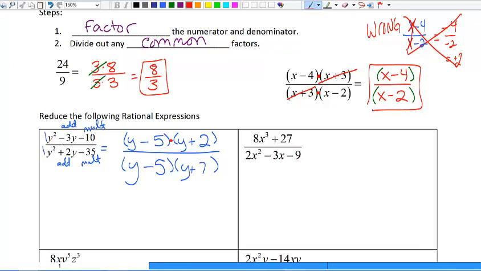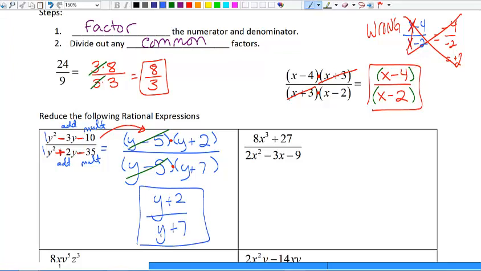And what I've done is I've turned these pluses and minuses in the polynomial into a product. So this was a polynomial. Now it is a product of polynomials. Because it's a product and it's multiply, the opposite of multiply is divide. So I can divide out an entire parentheses with entire parentheses in the denominator if they're exactly the same. In this case, the y minus 5 and the y minus 5 are exactly the same. And so my final answer is y plus 2 over y plus 7.